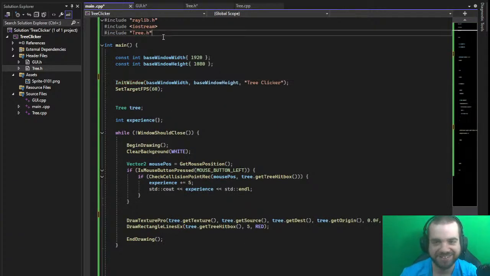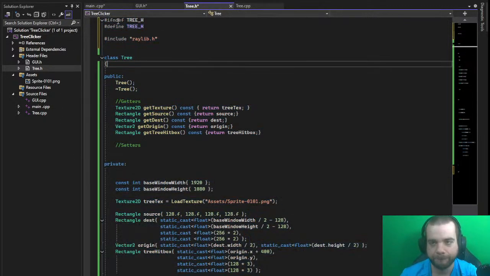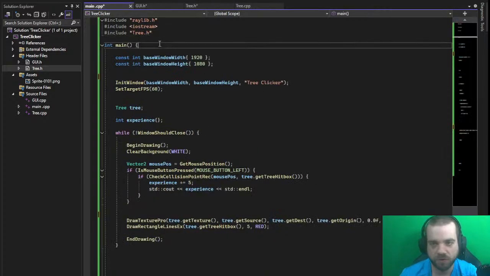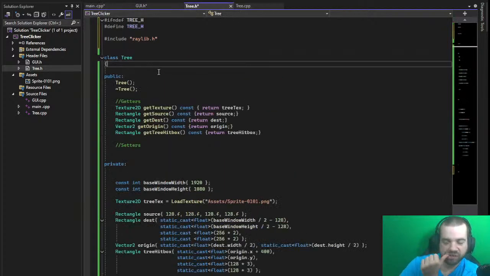Sorry, we're including tree.h. So when we include tree.h, we go to tree.h, and we read through everything here, and then we return. And then we're creating tree.